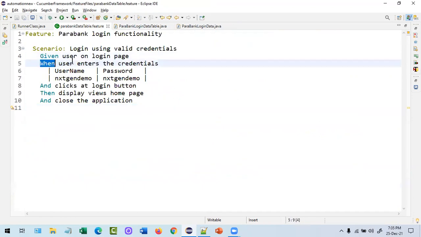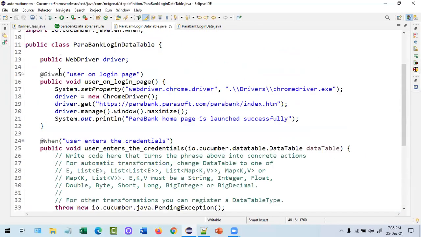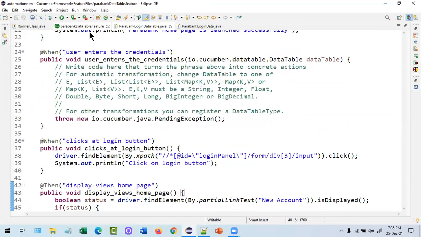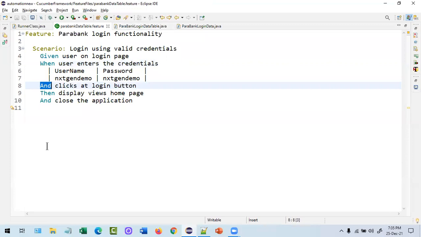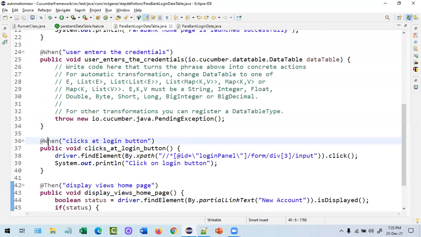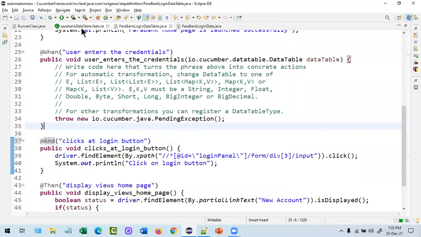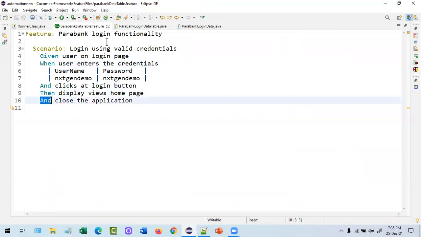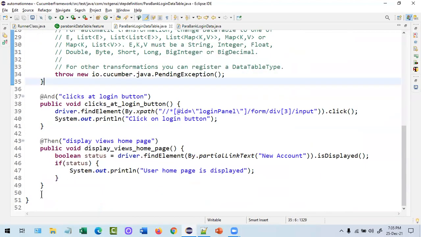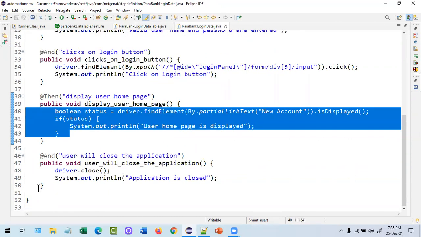So given, when, and, then is there, and actually I think it is there in some other class.